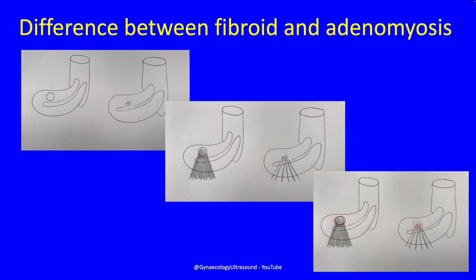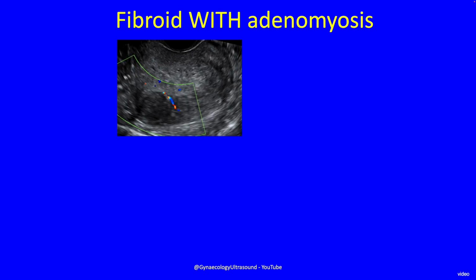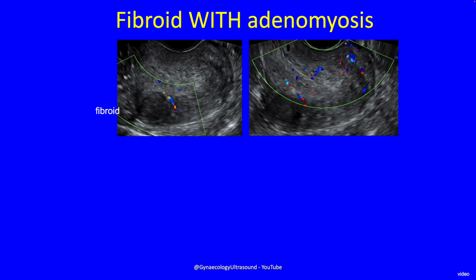Very important, because if you say that this is a fibroid and the person goes for a myomectomy and the surgeon opens the uterus, they will not find anything that they can scoop out, and they may end up doing a lot of damage. So very important to be correct in your diagnosis. Sometimes you get both, of course. So in this example, you can see a little fibroid there. And then on that side, you can see adenomyosis. You can see here that this is clearly a fibroid, but here you've got the endometrial cavity.